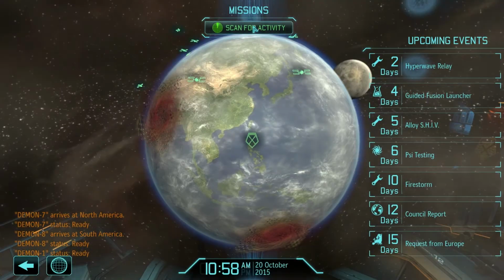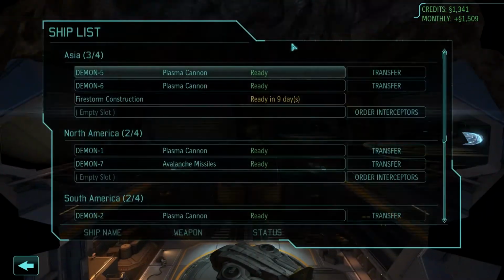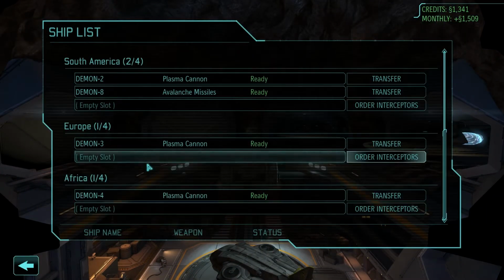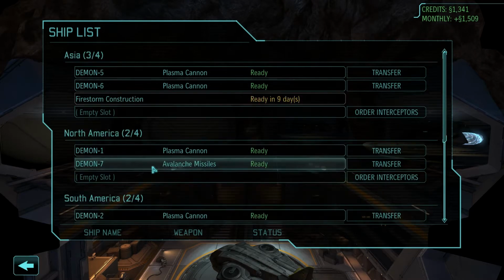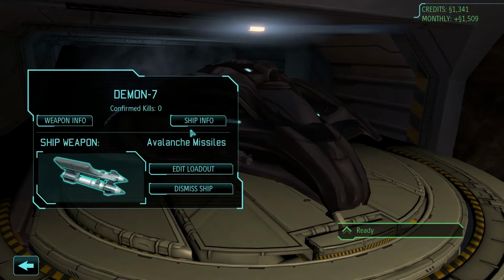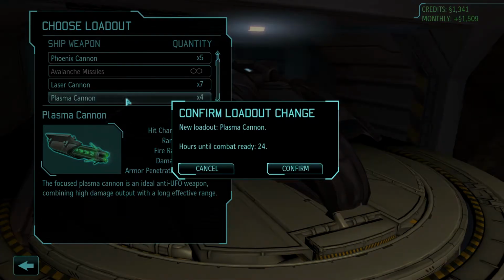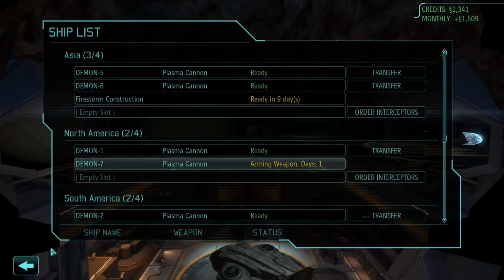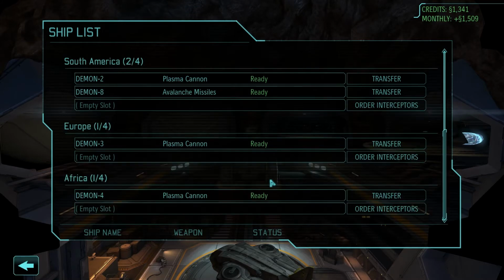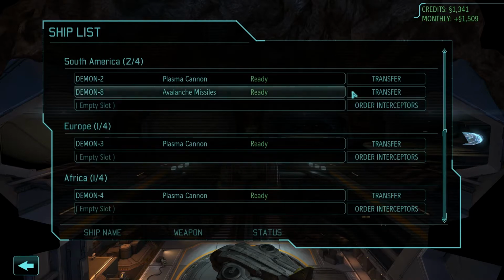Aircraft transfer complete. Okay, so we've just got some aircraft moved out. So let's just have a look what we've got. Okay, so we've got at least one Firestorm in every continent now. And we've got another one being built. Ideally, we want to get everything with plasma cannons on, to be fair, which includes that one.